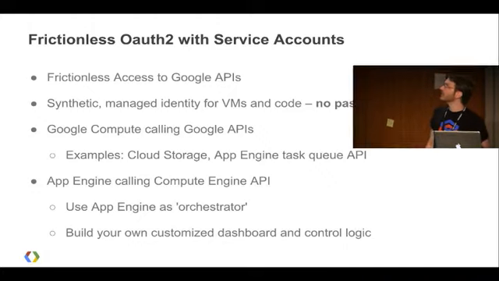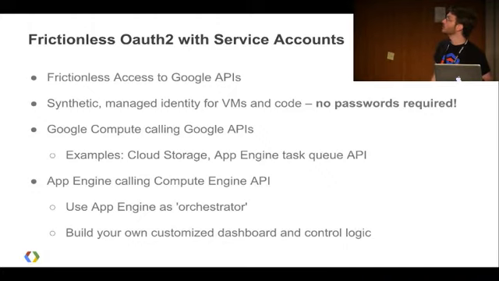Another example of saving you from having to worry is we've built this service account system which lets you use OAuth access credentials to automatically authenticate from Compute Engine VMs or from App Engine apps to other Google APIs. I'll show you a demo later of App Engine calling Compute Engine. In this case, it's using my OAuth credentials, but you could also build it so that you had a console that authenticated users could log in, and then that App Engine app had permissions to start up or shut down your machines or take disk snapshots or other things.